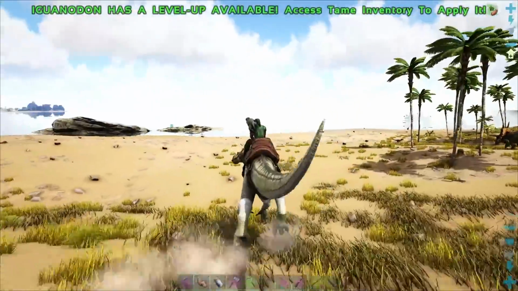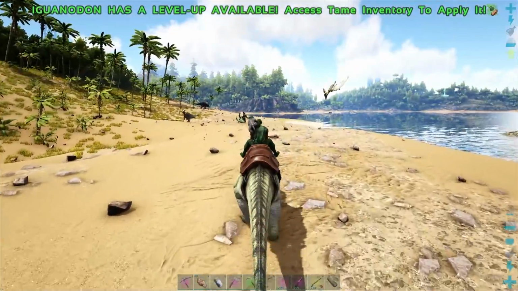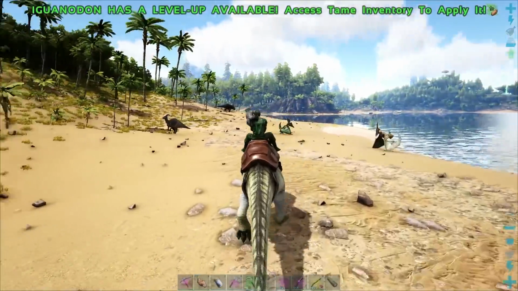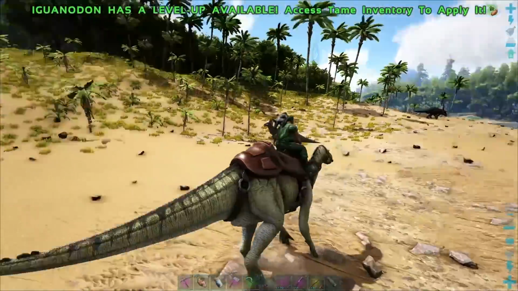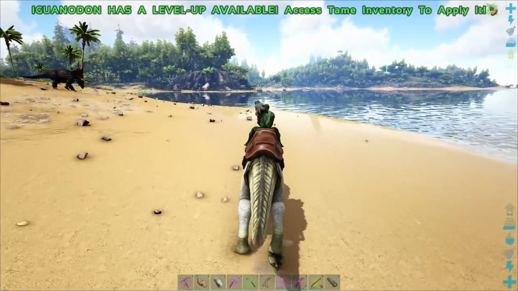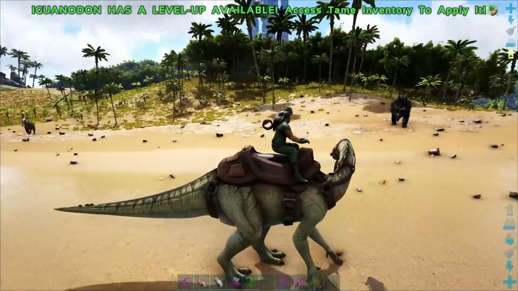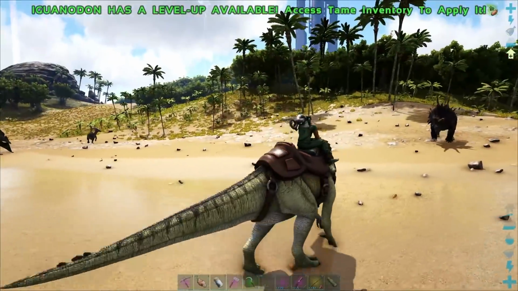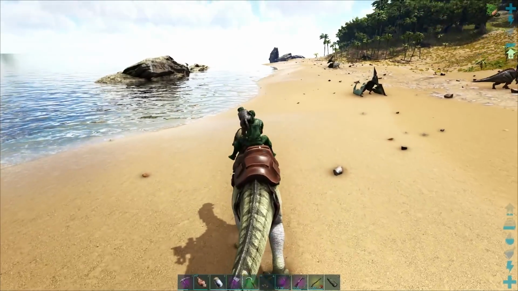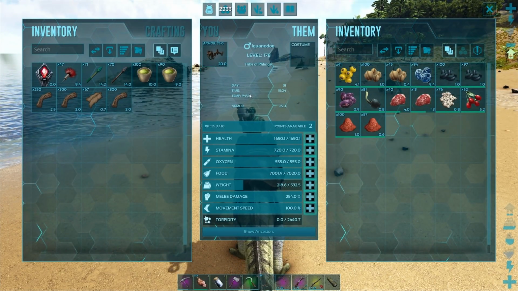Right, but then again, that pretty much is the Iguanodon. They are good. They are great mounts. They're great for getting all the way around. They do a decent amount of damage, nothing too tremendous, but they do make pretty decent mounts. You can get into the thick of things and get out with a properly leveled one. So, yeah.